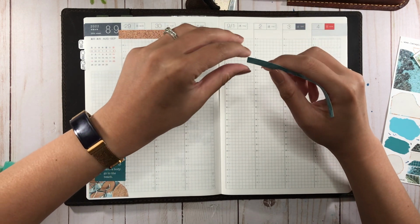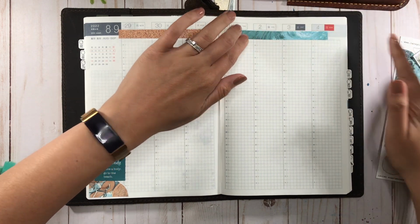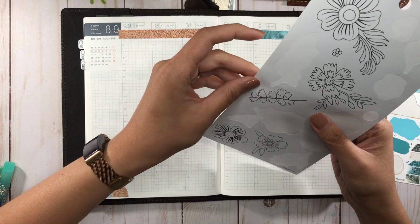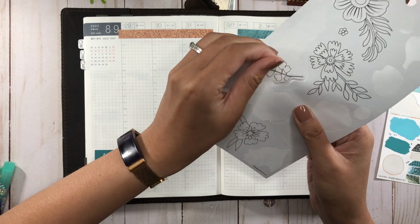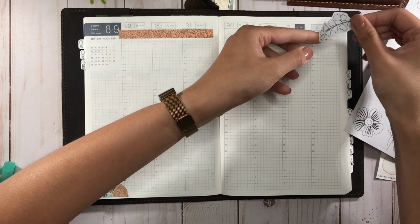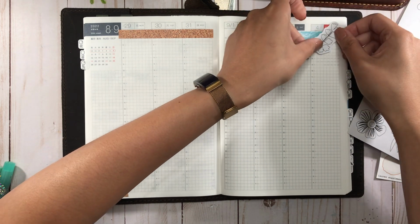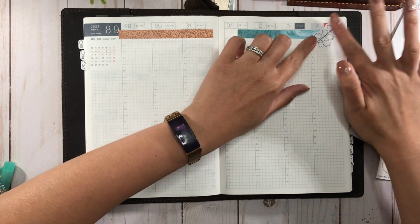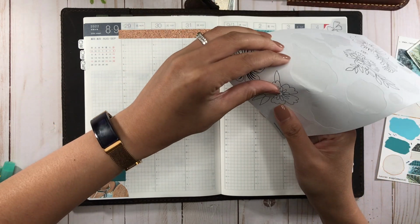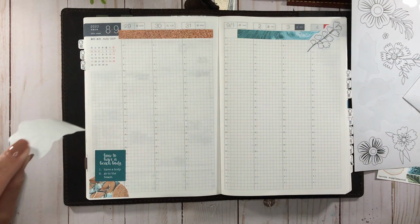And actually, I decided, even before I was going to do that, I'm going to place a floral there. There we go. So I'm going to take, let's see, one of these florals. So maybe it was this. Up at the top here, and yeah, let's do, I honestly don't mind the fact that I'm going to be covering up where it says Sunday, because I know it's Sunday. Then maybe a smaller floral, like this one. This is not smaller, but I'll put this here. I'm going to cut that in half.